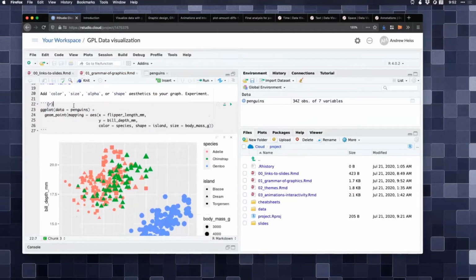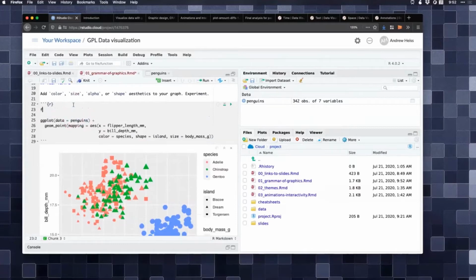So here we're plotting penguins. If we wanted just female penguins, we could make a smaller data set. We could say female penguins, and then we use the backwards arrow. The way you type that is Option minus, or Alt minus on Windows, and that lets you make a new variable. So we're going to take the penguins data and filter it so that sex is equal to, and I can't remember what's in the column, it is lowercase f, so equal to female.